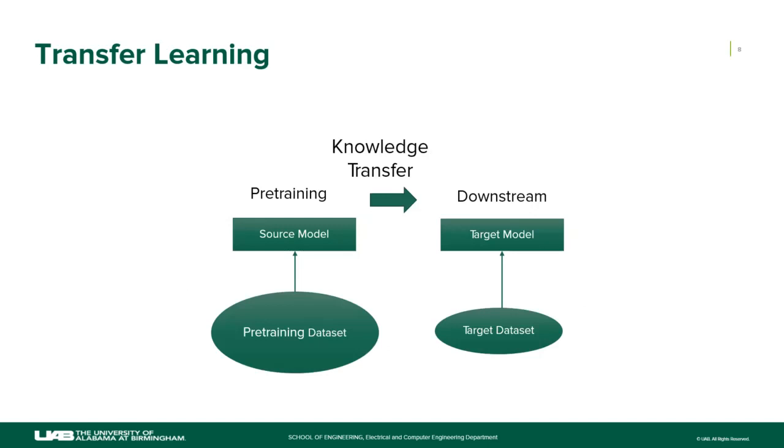So in transfer learning, a model will be trained on a large unlabeled data set, and the same trained model will be fine-tuned to a different domain, typically a smaller data set, and in most cases, the data set will be labeled. So the knowledge that was previously learned will be transferred to the target, or what is known as downstream. In computer vision, the technique was introduced earlier compared to natural language processing.